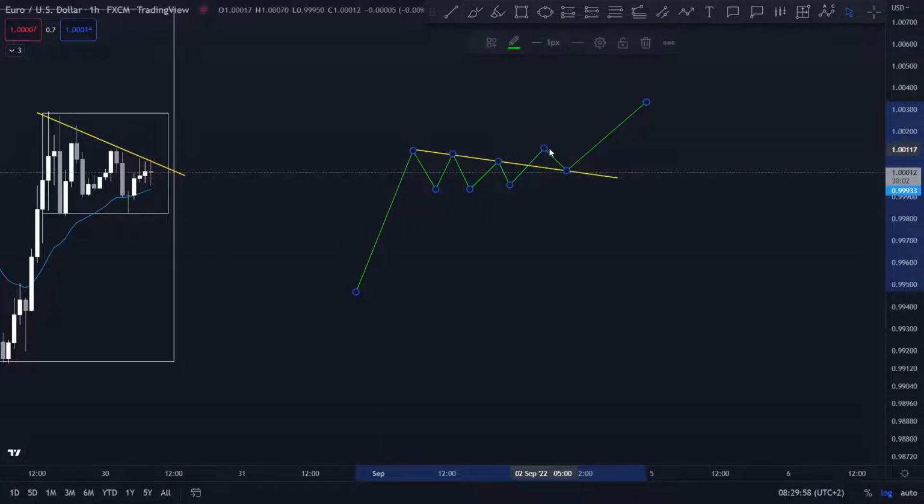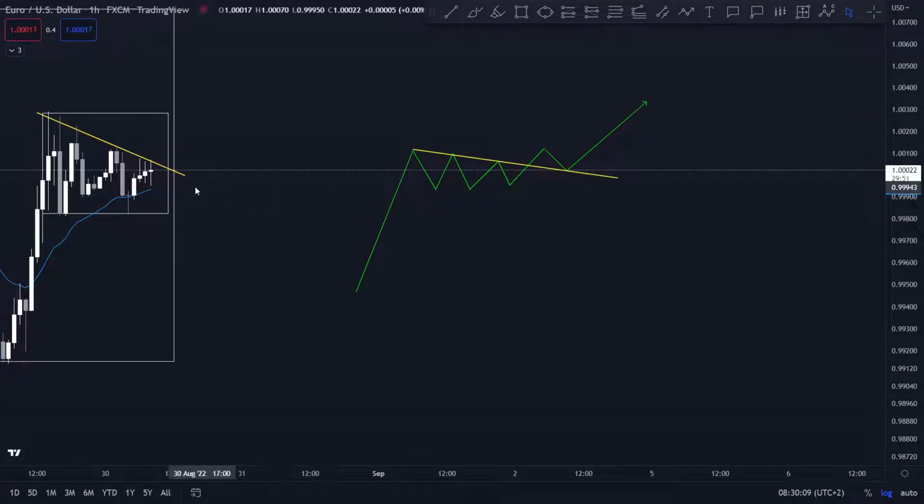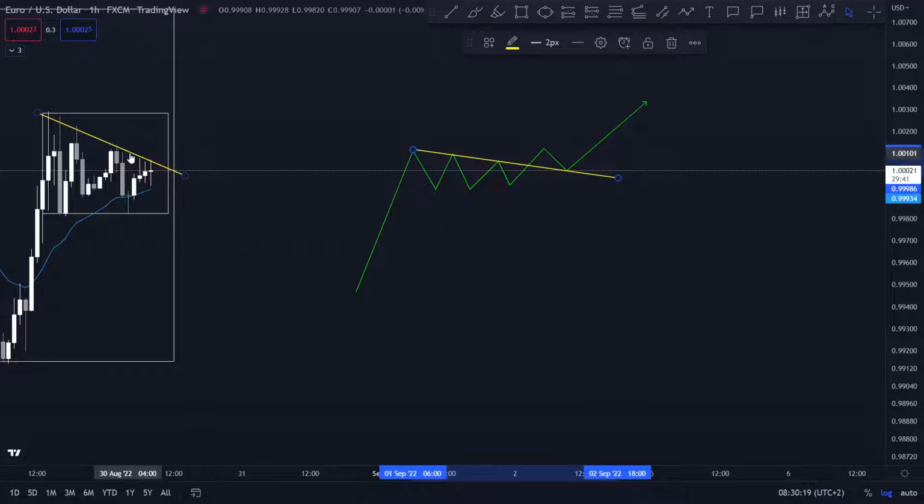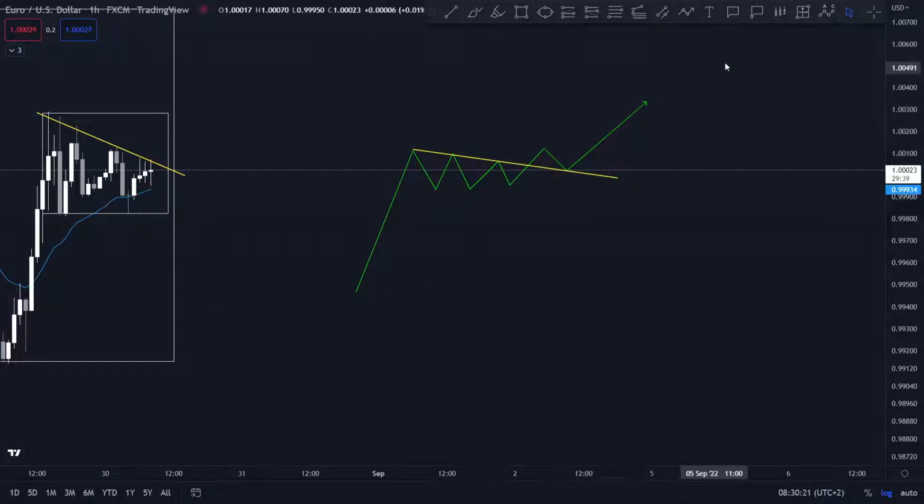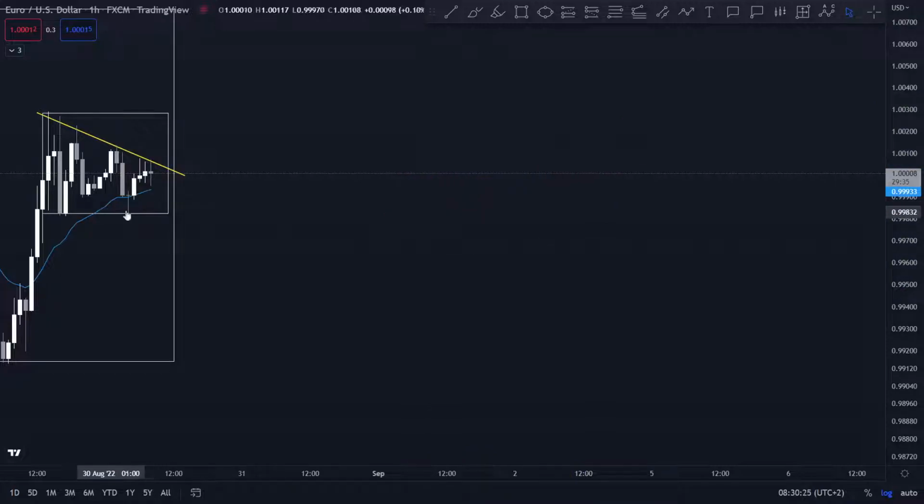Expect the market to come back and try to retest, which hopefully will work as a good support and continuation. But just the idea that this is a bull flag indicates that likely the market is going to break above this trend line. And I have a stop down here, so that's it.